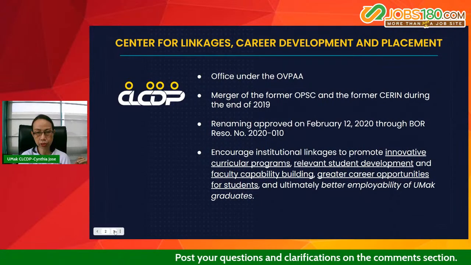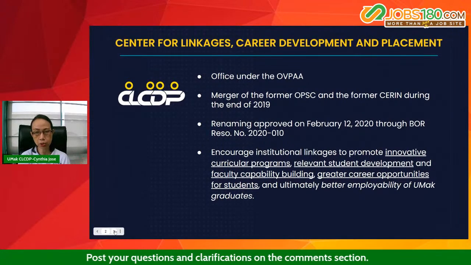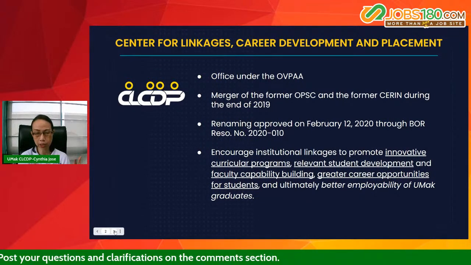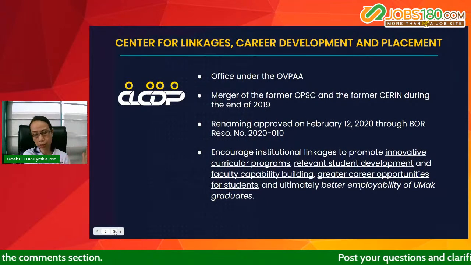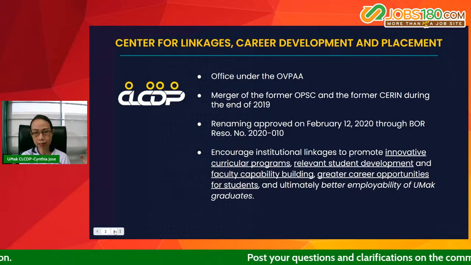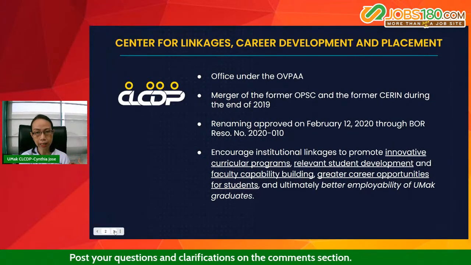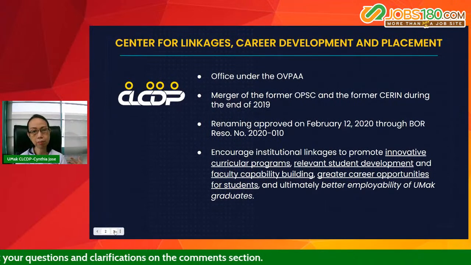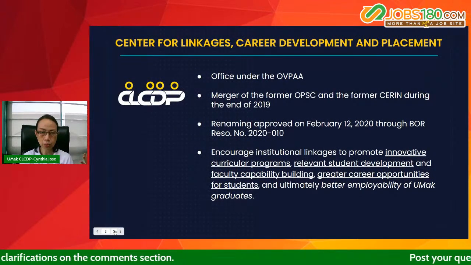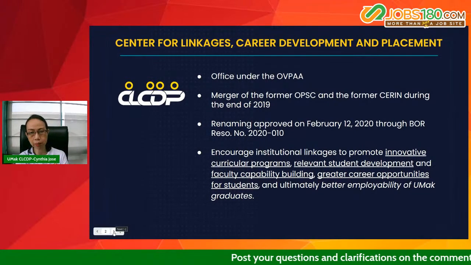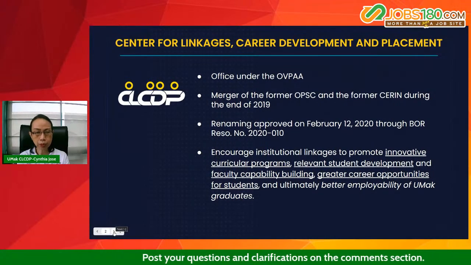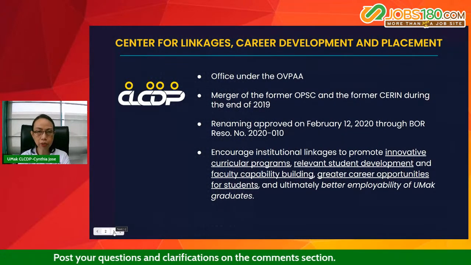Serene actually stands for the Center for External Resource and Institutional Networking. So anything to do with partnerships, that is handled by Serene. The OJT placement used to be headed before by Director Juvie Hermosura, who is now the head of our Human Resource and Management office. So she has been moved there as head, and so the OJT and Placement Center and Serene were merged.